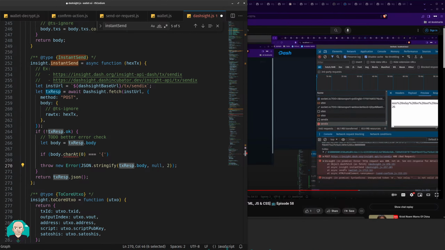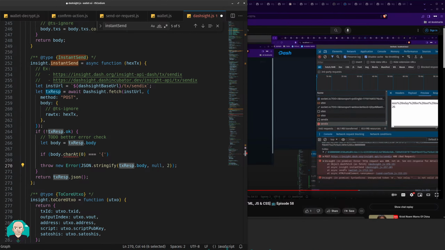Okay, this might fix it. So now body is text. If the char at 0 is a curly brace, we treat it as JSON and we attempt to parse it. Then let's copy this body.